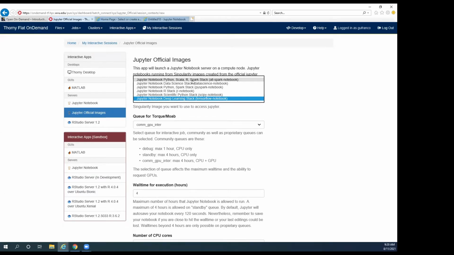So here, Scala, R, Spark, for those who are into big data analysis. So this is one notebook that will give you a lot of utilities and functionality related to that. If you are in data science, this one will provide a good set of packages in Python for data science, for visualization, and for analysis itself.